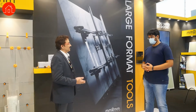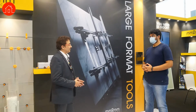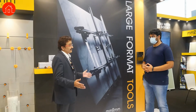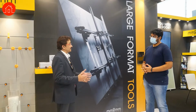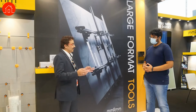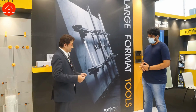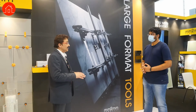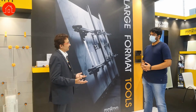Now the Indian manufacturers from Morbi have started manufacturing large formats of about 4 feet by 6 feet, which could be even 4 feet by 8 feet, 5 feet by 10 feet, or could even go to 6 feet by 11 feet. Such large formats weigh about 160 to 170 kg. These tiles are not easy to handle. If you have proper tools, you can handle them very easily. The tools are like a carry system, cutting system, and joint finishing system. So we have certain tools which can ease the work as far as the large format is concerned.